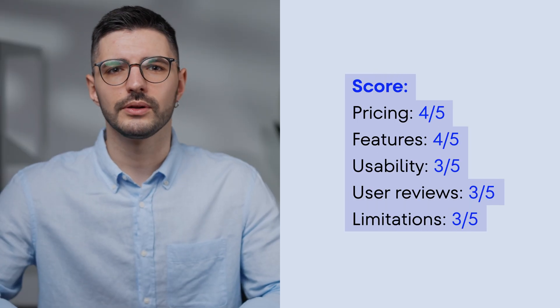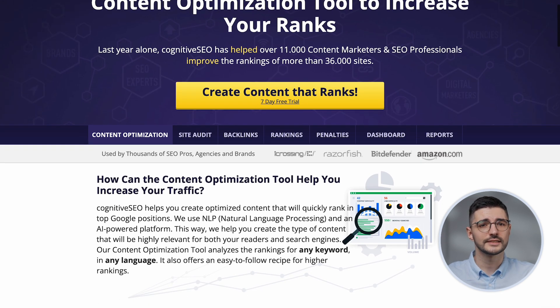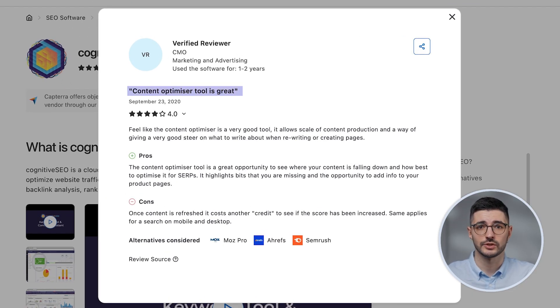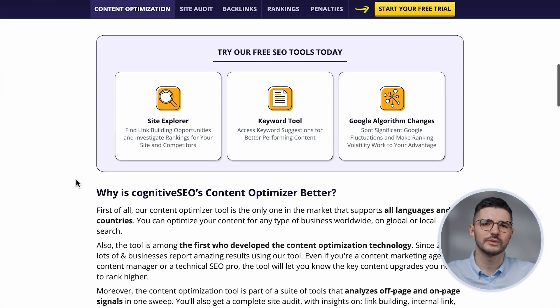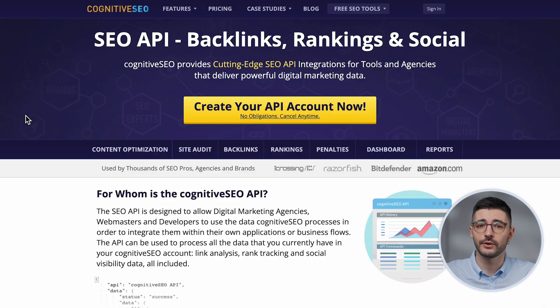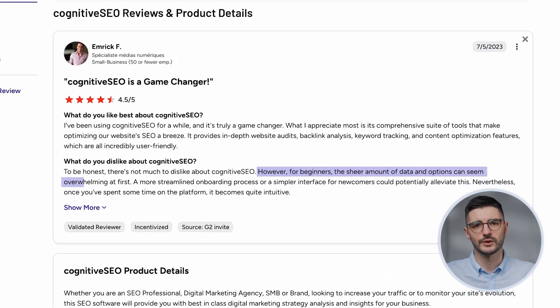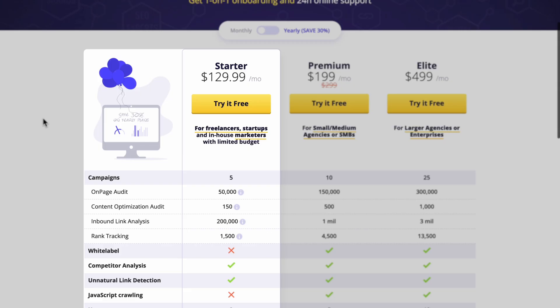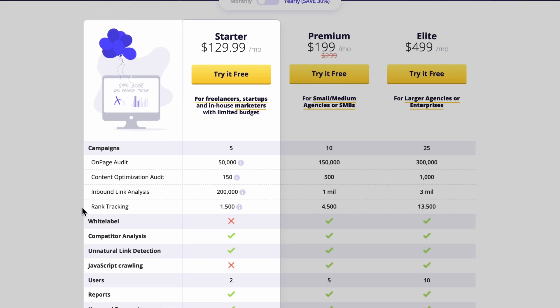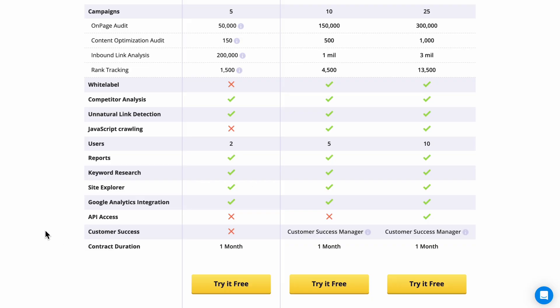Here's the overall score. For anyone who lives and breathes content, Cognitive SEO is worth a look. It covers all the essentials — on-page audits, backlink analysis, keyword tracking, customizable SEO dashboard, and reporting features. One standout feature is the content optimization tool: it analyzes top-ranking pages and gives you clear, actionable suggestions to improve your own content — kind of like Surfer SEO or ClearScope, but built into a broader platform. It also offers an SEO API for advanced users and agencies. Pricing starts at $130 a month, which gets you 1,500 tracked keywords, 200,000 backlinks, 50,000 pages crawled per site, 150 content optimization credits, and up to 5 active campaigns. Higher tiers offer API access, white-label reports, and support from a success manager.